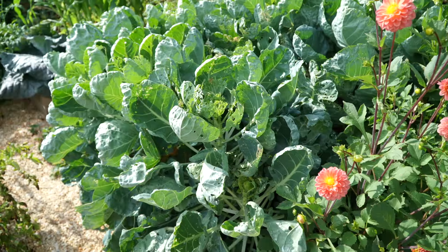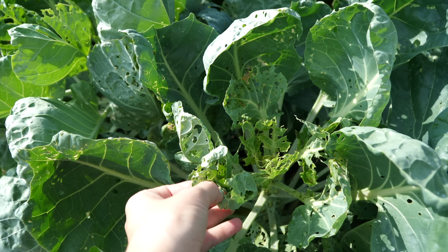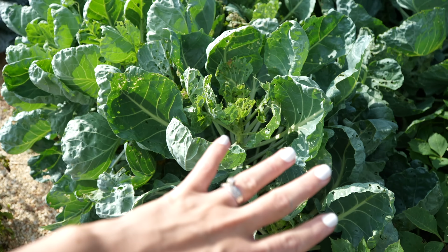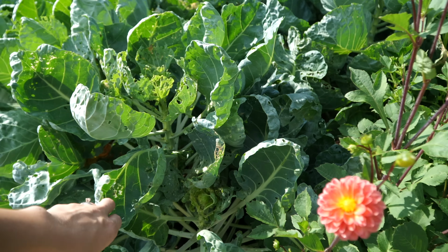That's super exciting. My Brussels sprouts over here are looking nice and big, but you guys, we've had so much trouble with beetles. And the only thing that helps get rid of beetles that I can use around vegetables is traps. So we have disposed of a couple bags of beetles so far. And it's crazy because they come all of a sudden, over everything. My raspberry leaves are all laced from them. They don't actually kill the plants, but they just make them look awful. And they do like to eat actual flowers.